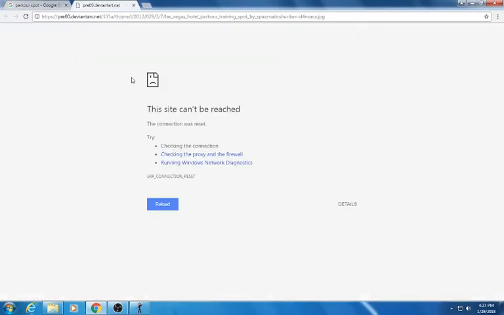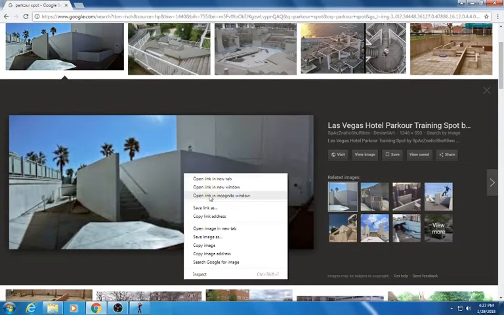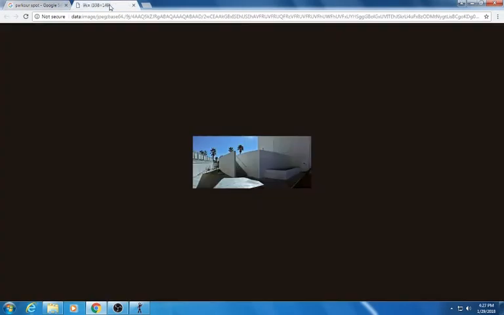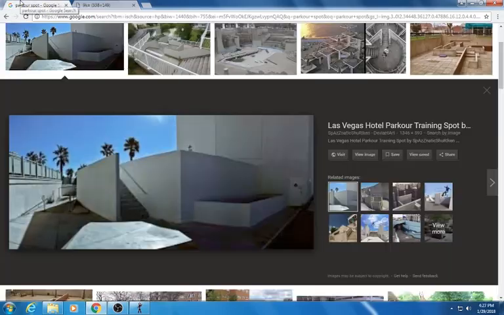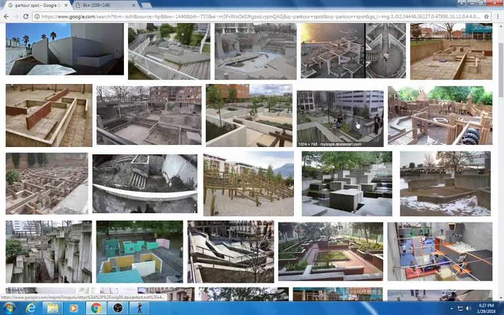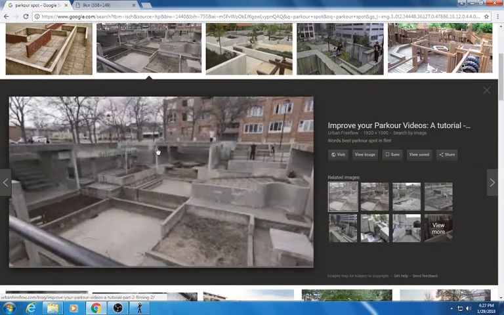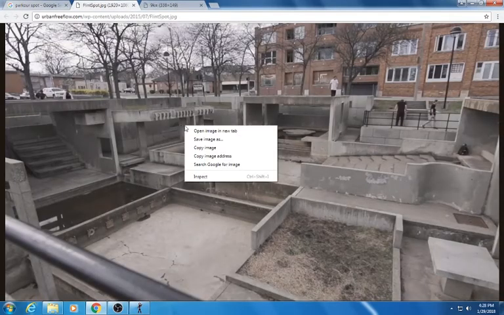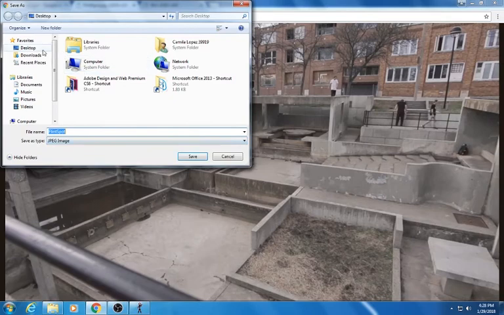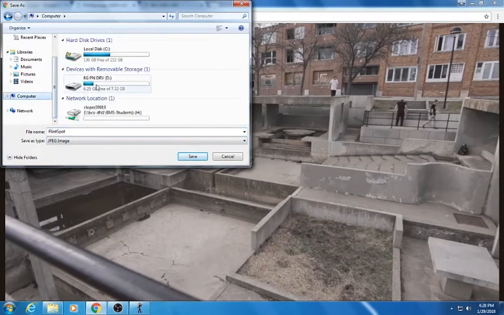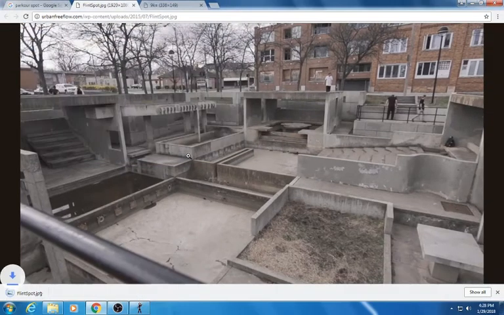Now I'm actually going to open this image up in a new tab and see how small that is. I'm not liking how small that is, so I might go grab another one. This one's pretty big. I can tell that it's big because here are the pixels right here. So I'm going to see, yeah, that's huge. So I'm going to save that, and I'm going to just save it to the desktop. You might want to save it to your student folder, okay? But for me, for right now, I'm just going to save it to the desktop, okay?